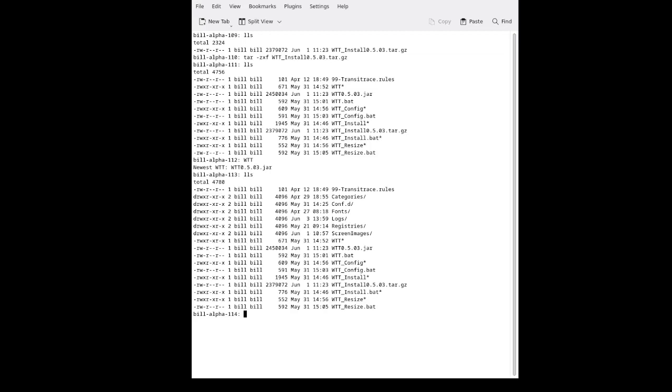There are execution files that are appropriate for a Windows environment, specifically the WTT.bat and so forth. And then similar files for a Linux or an Apple environment, which are just the WTT with the asterisk after it, meaning an executable file.